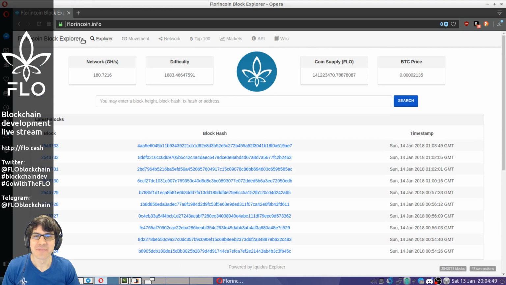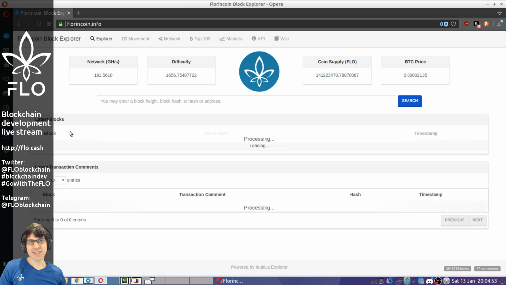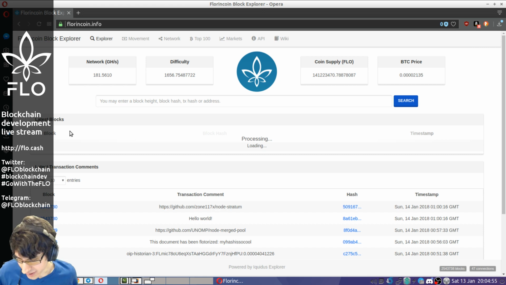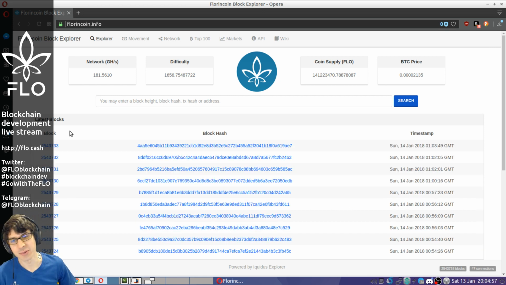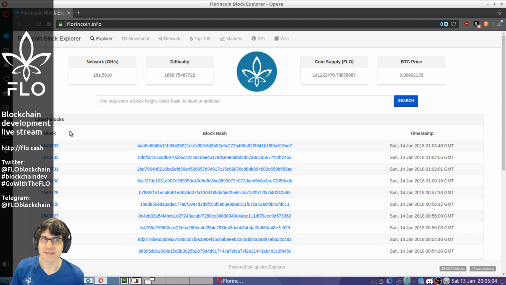That's great. Oh man, the explorer was giving me so much trouble today. I woke up at like 6 a.m. and I remembered that I hadn't fixed the block explorer. It was broken for the last 2 days. And I logged in, and I don't think Equitus Explorer has tests.